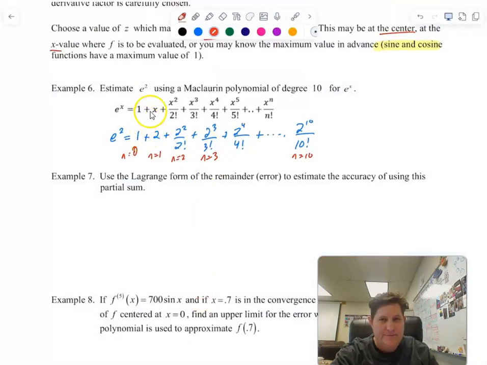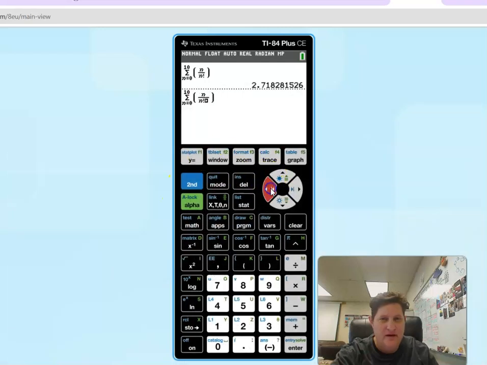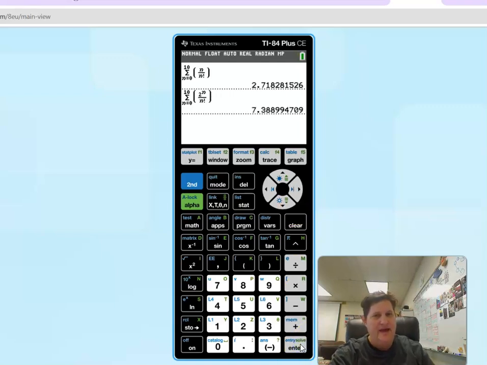I meant to go x to the n over n factorial, so I typed that in wrong. Sorry about that. I'm not going to go back and re-record, because I make mistakes, and it's all right. It's actually 2 to the n over n factorial, and I'm doing 10 terms: 2 to the 3 over 3 factorial, 2 to the 4 over 4 factorial. Yeah, that's perfect. And that's what that sums up to, okay?